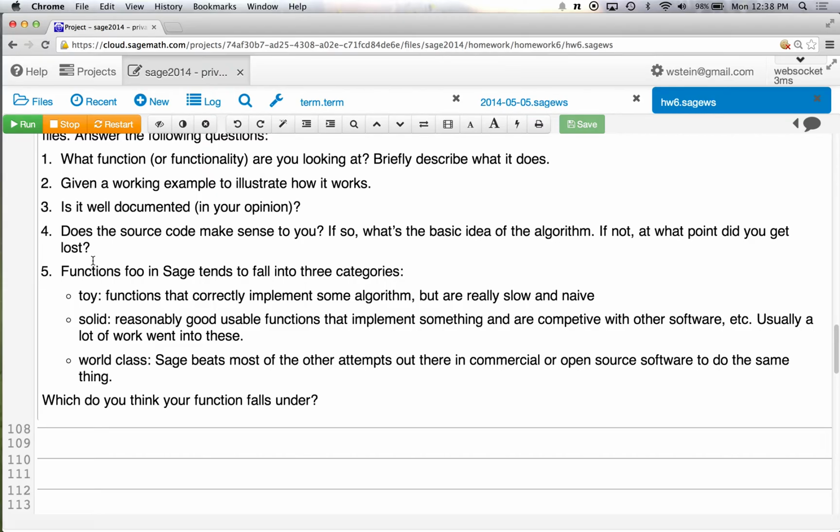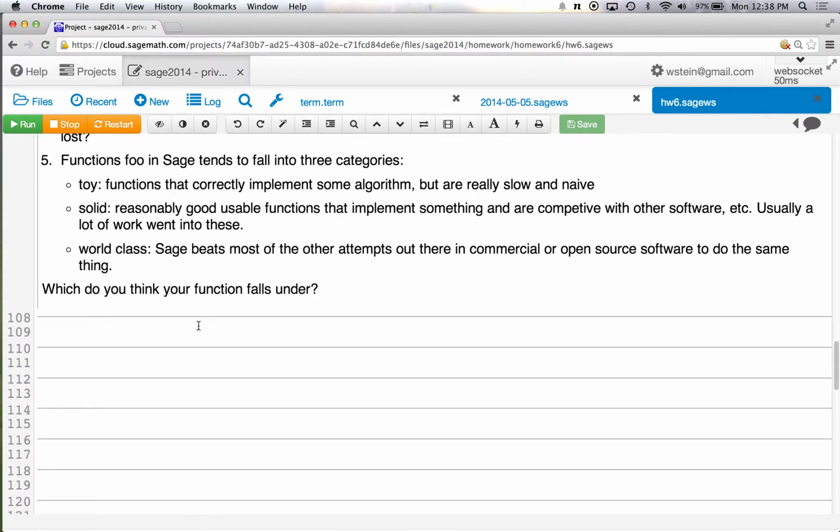For example, if the function you wanted to choose is is_prime, something that tells you whether or not an integer is a prime. Is Sage's is_prime function impressively good compared to other programs? Is it just like a stupid thing that basically checks for divisibility up to the square root of your number, and hence it's just a toy example, but it works and is correct? Or is it just sort of intermediate, somewhat good, but not really that serious? Okay. So figure that out for the function or functionality that you choose.